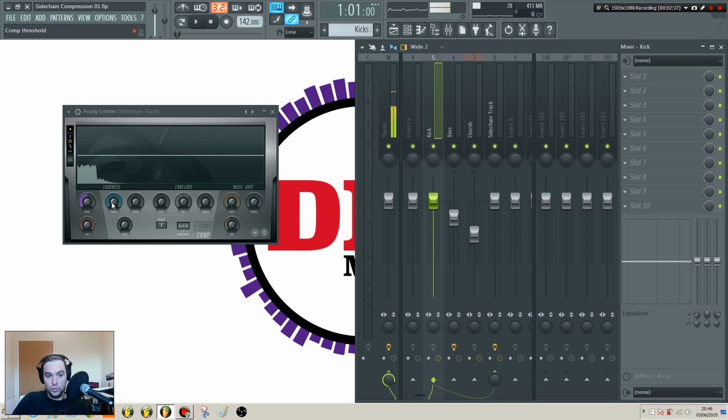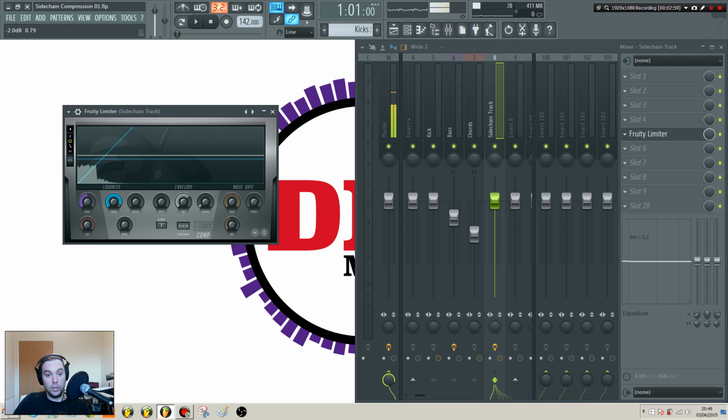Okay, so now what we need to do is reduce the threshold a tiny bit on the limiter, so the compressor kicks in. You can see the blue line is the threshold, and the blue line at an angle is representing the ratio, and that's how much it's going to squash the audio, how much it's going to turn the volume down on the audio when the compressor is triggered. That's affected by the ratio. We'll need something there. It can't be 0 or it won't do anything. So we'll try something fairly high, about 4. So anything above that threshold is going to start to get squashed according to that angle.